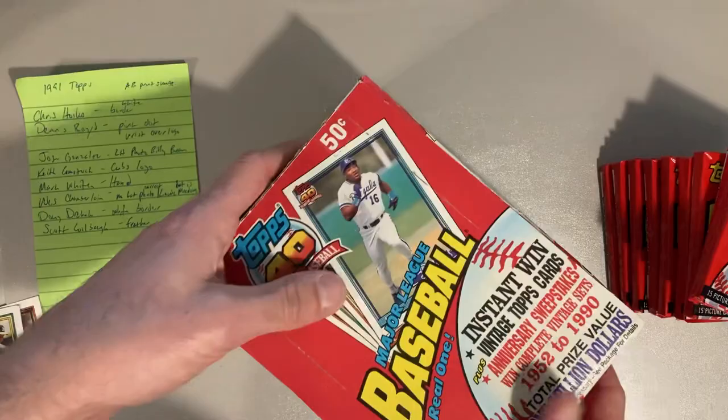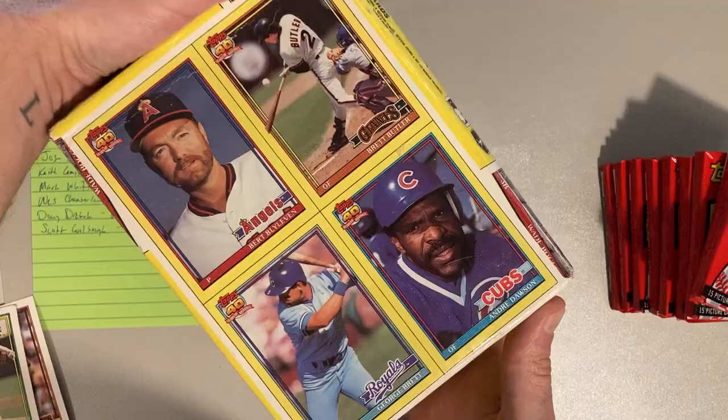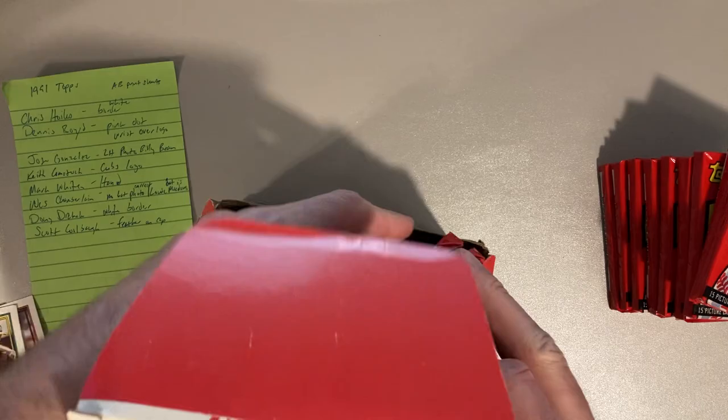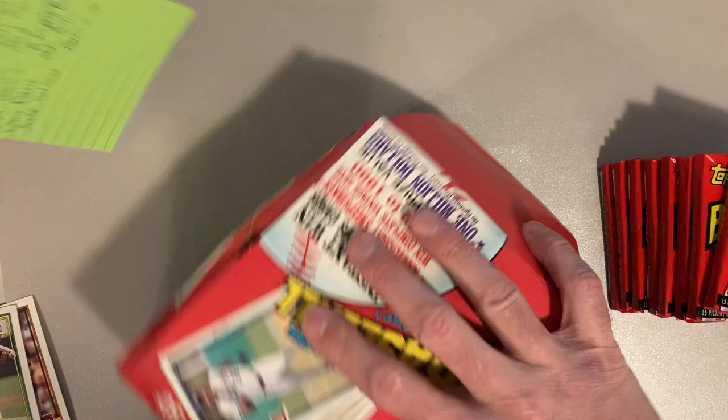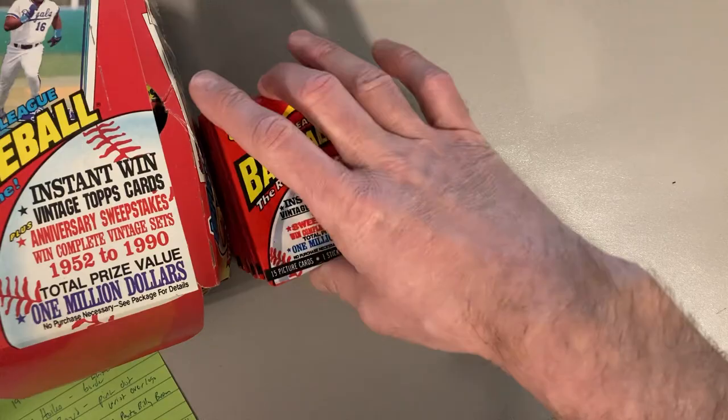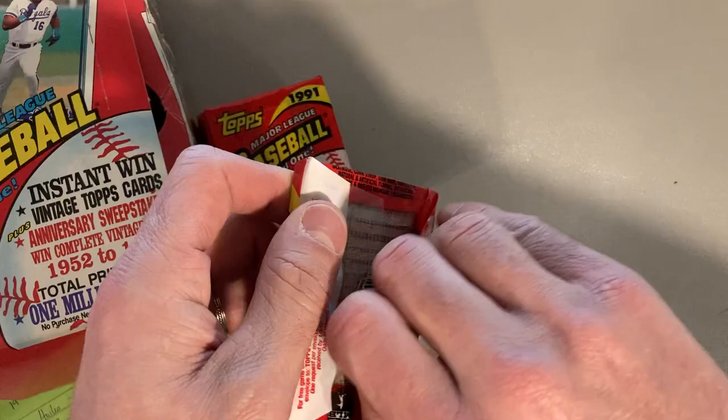Let's see — these are glowback down here for the bottom-of-the-box ones. On the bottom of the box we've got Brett Butler, Andre Dawson, Bert Blyleven, and George Brett. All right, I just dumped them all out. So we're doing nine packs here, searching specifically for those variations on my list. What I learned last time is that it's not like a whole box will be all glowback and light back — it's all over the place, which really makes me wonder how they put these together.